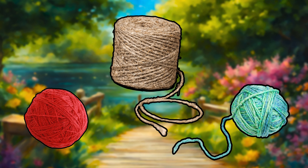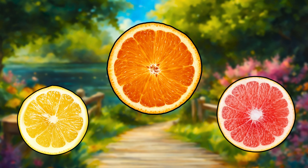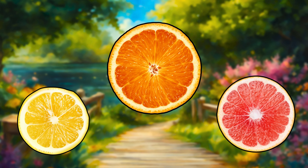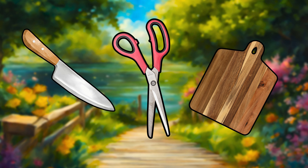Let's make the summer garland together. You will need some jute rope, or any string will do, cut to your desired length — I used about a metre and a half. You will also need some fruit; I used about three oranges, but you can use any fruit: lemons, grapefruits, apples even if you want to. The tools you will need are some scissors, a sharp knife and a chopping board. And that's it.